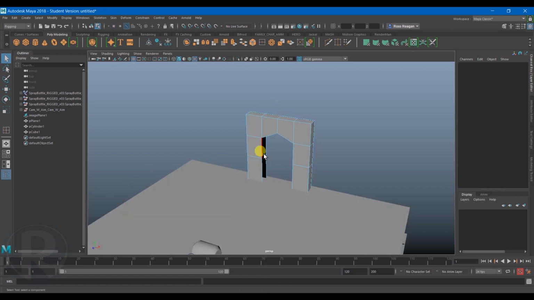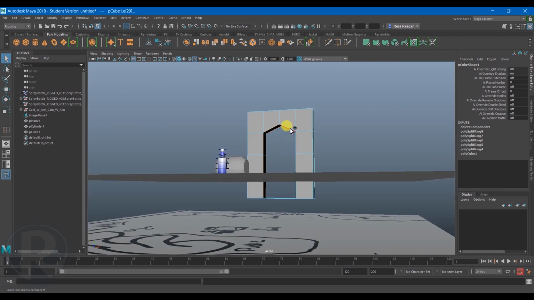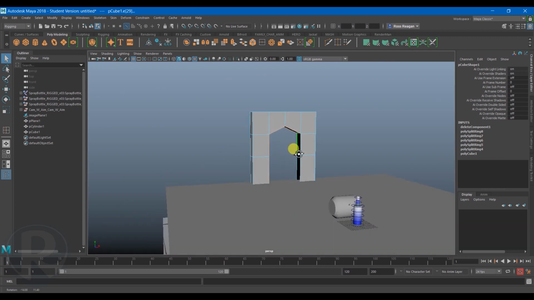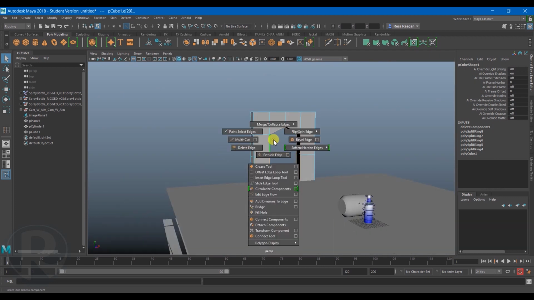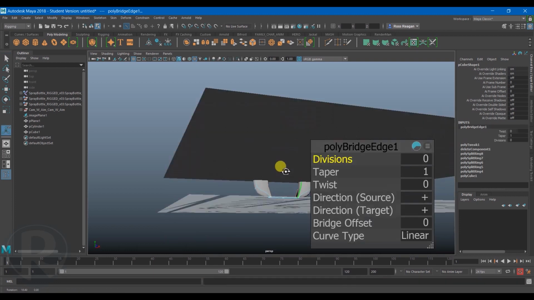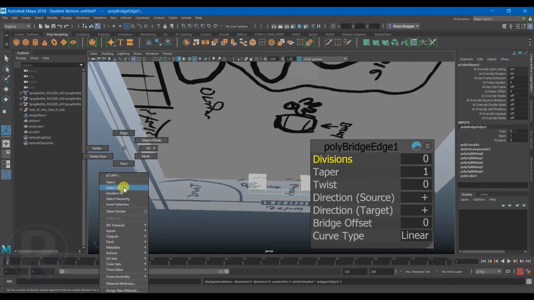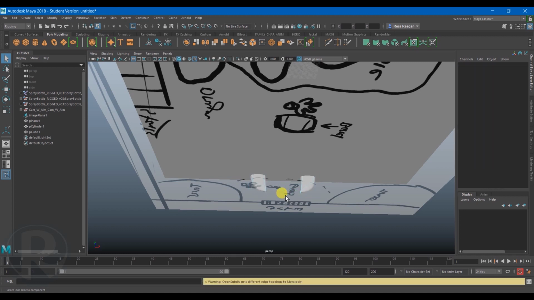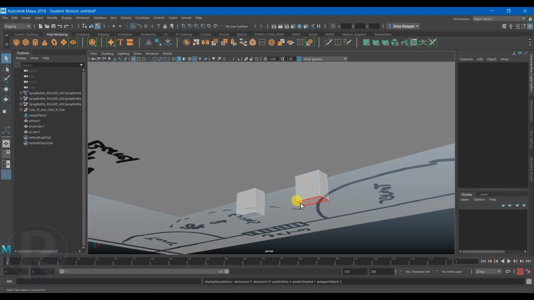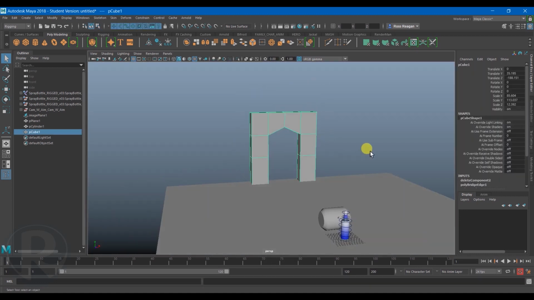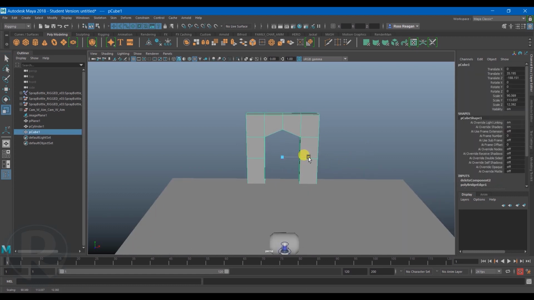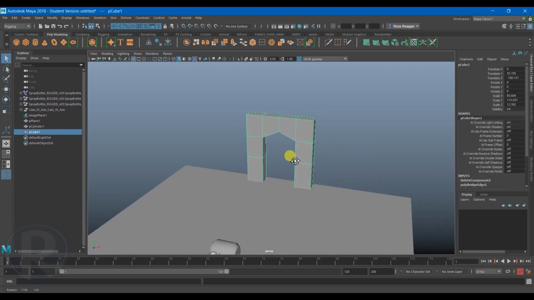And I wouldn't even really need to bridge these, but every time I say I'm not going to do something, I do apparently, so I'm going to bridge them. Beauty, except for that part. Not you. Bye. I don't care about smoothing this right now. So there's my gate. I can adjust a little bit if I want.